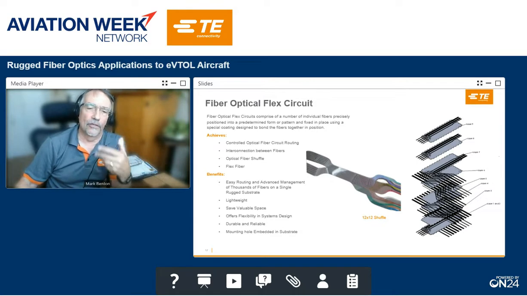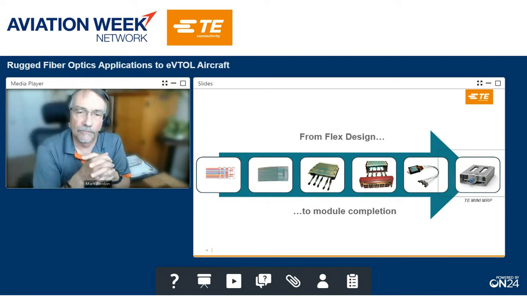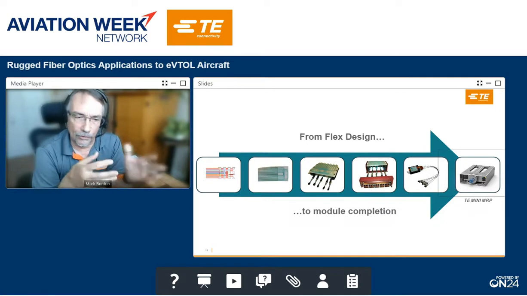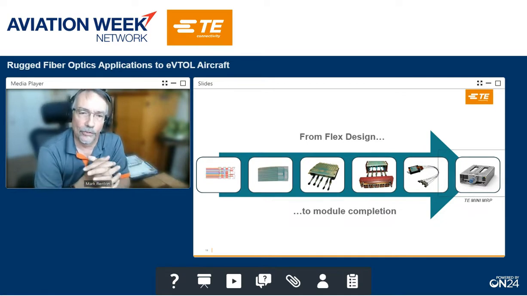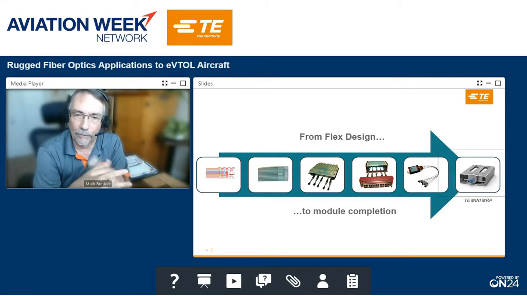These can give the designer some flexibility in terms of how they handle routing and net lists between enclosures on their platforms. And to be clear, flex design tends to be a bespoke, system-driven design when you get down to the final physical hardware. The process typically starts with our system folks working with your system and your harness designers to understand the constraints, which we then turn into a CAD model, which is used to drive the machinery that actually makes the optical flex circuits.